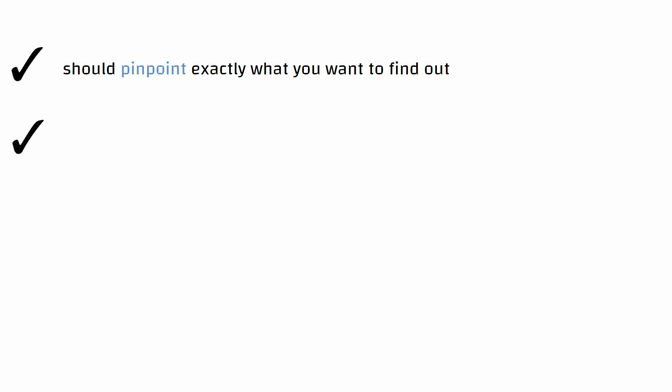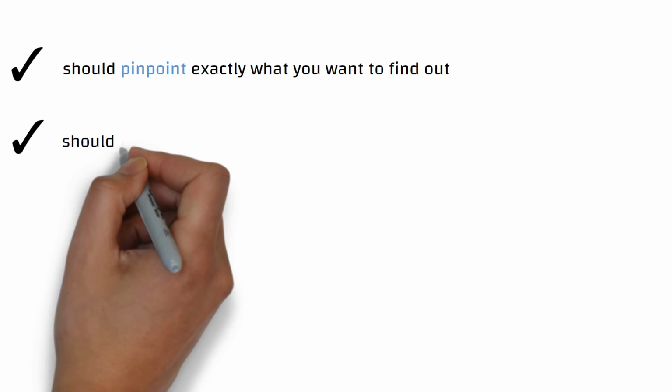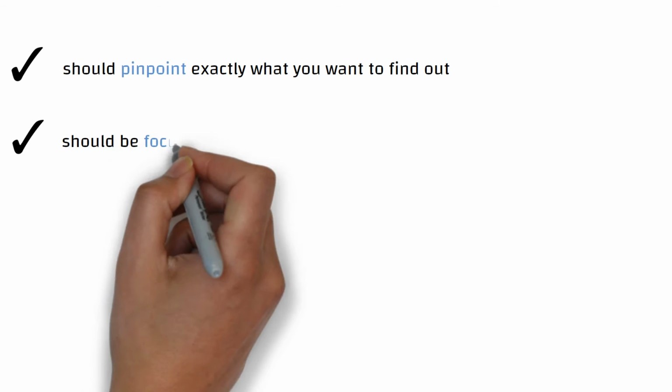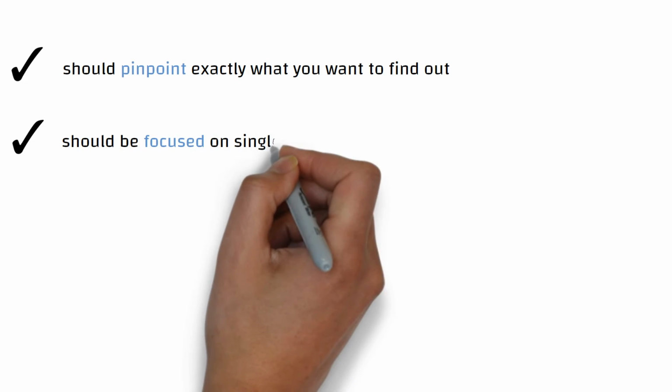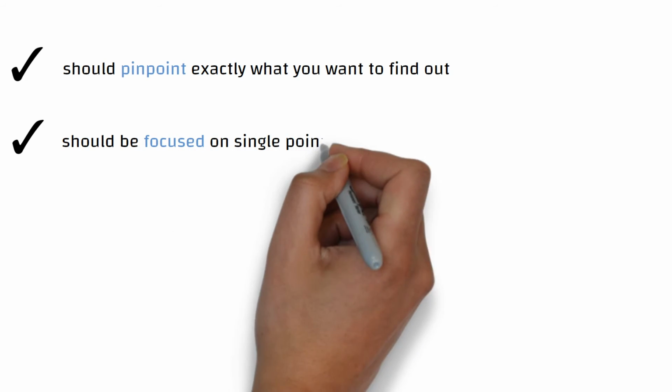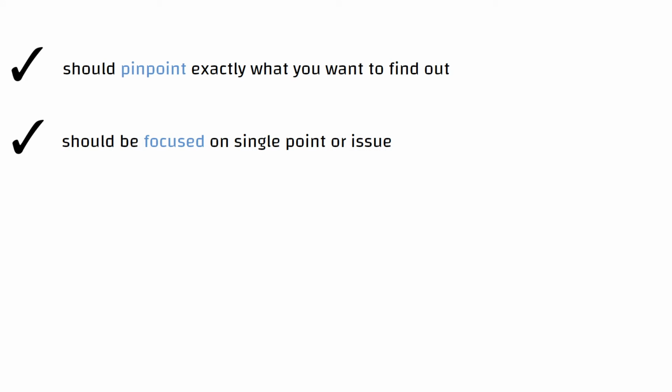Your research question should always focus on a single issue. When you focus on a single issue, you are able to study that issue in detail, you are able to highlight the problems, you are able to focus on more interventions, and you are able to highlight the geography, demography, population, each and every detail of that particular aspect. So it should focus on only one thing instead of focusing on a lot of things. Your research question should be focusing on a single aspect of the thing that you are studying.